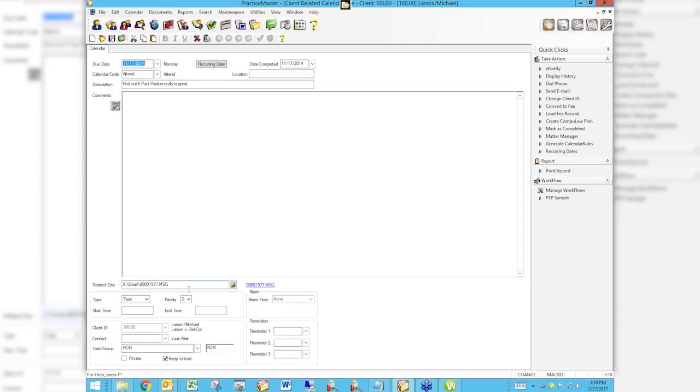I don't know if the caller was asking specifically about this because they thought it'd be cool to have it in the attorney's phone. But you've got to think that phone doesn't have access to this drive on your network. This works in Practice Master because when you're in Practice Master, you're on your computer, on your network, so this is a valid path. But that would not work out in the field with your phone, because your phone does not have access to that same path. So I think we've answered that with a double no, but good question.